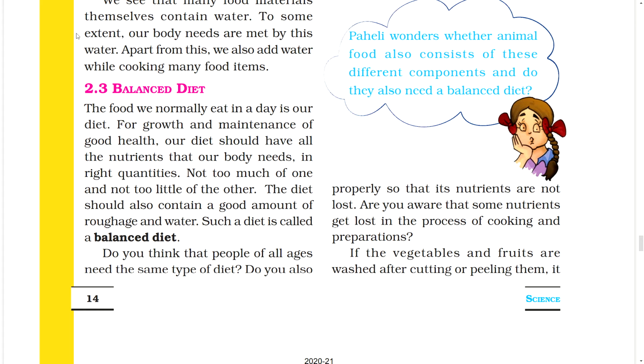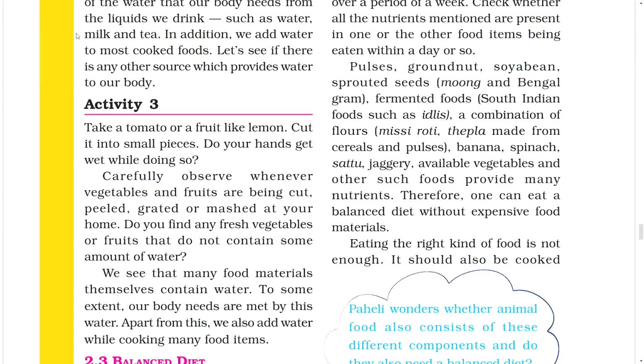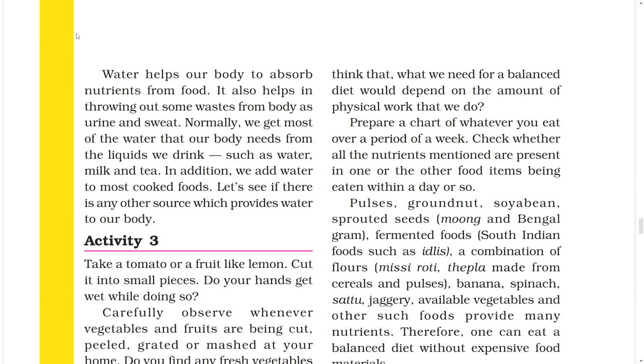Do you think that people of all ages need the same type of diet? Do you also think that what we need for a balanced diet would depend on the amount of physical work that we do? Prepare a chart of whatever you eat over a period of a week. Check whether all the nutrients mentioned are present in one or the other food item being eaten within a day or so.